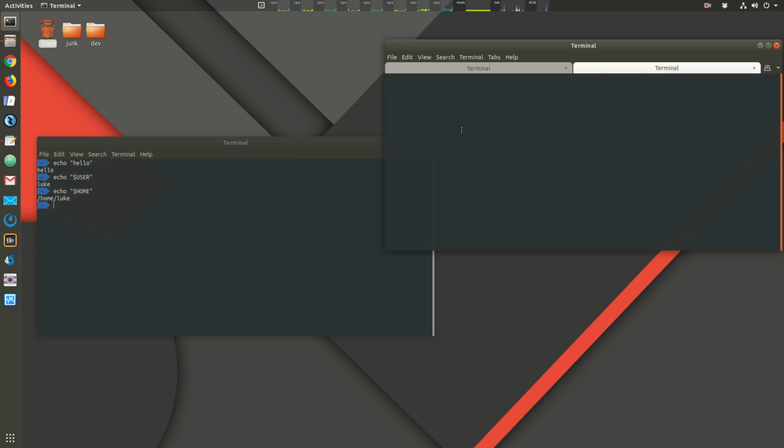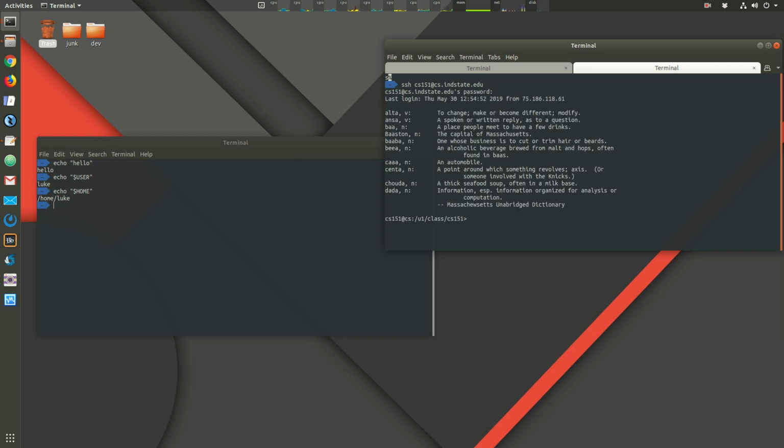If I log in to the CS151 instructor account and echo user, CS151, and echo home, it's /u1/class/CS151. This is more like what you guys will have, depending on what course you're in.